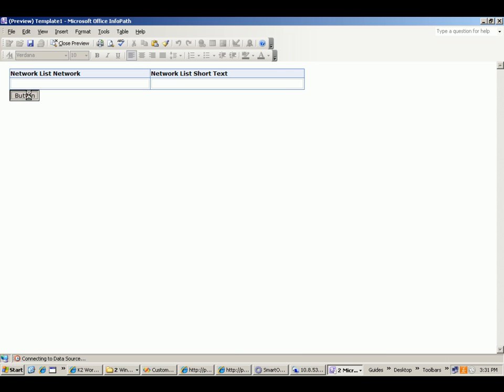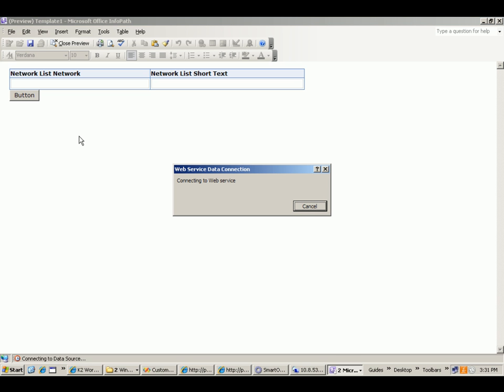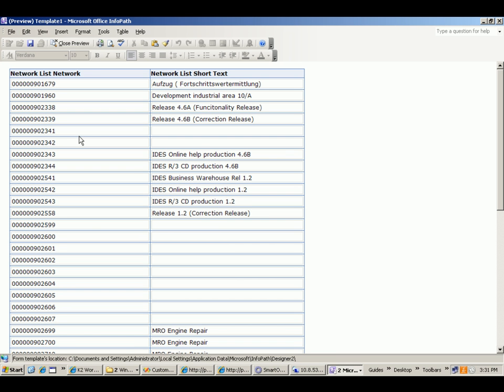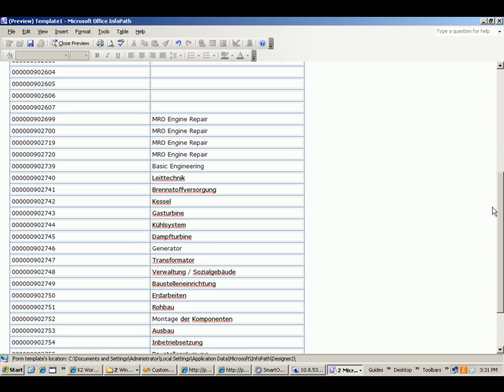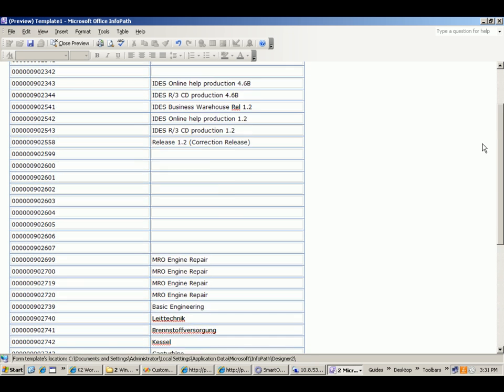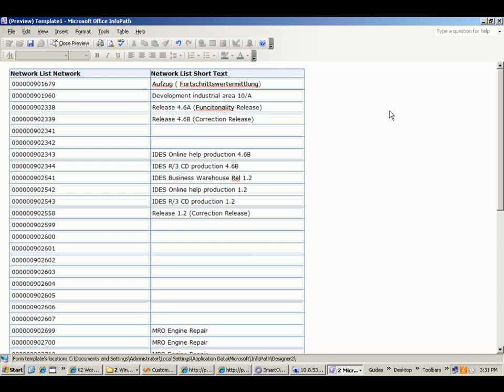When we click the button, it will connect to the backend system and retrieve the data. And there we can see the same data that we looked at in the K2 test cockpit has now been populated into our InfoPath form.